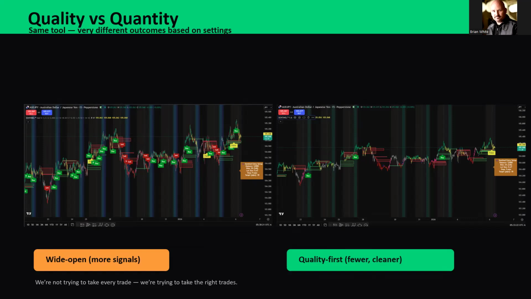On the right, it's the same identical system, but it's configured for quality. You're going to get fewer signals, cleaner conditions, better timing, and higher probabilities. So if you're a seeker, if you're craving clarity, the direction you want to go is quality over quantity. Sentinel gives you that power to choose. You can set the system up how you want. You'll see that here in a moment. And with the power, you just need those guardrails to protect you from blowing up your account.